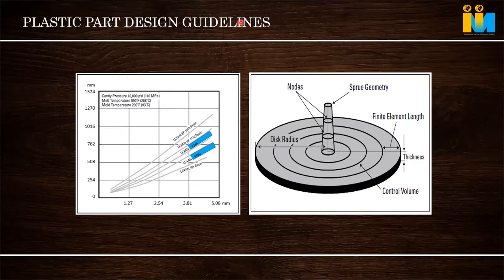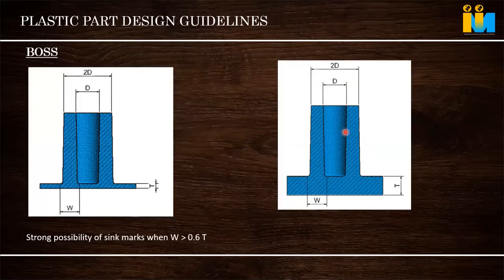Okay? This is a specimen and this is the result. This is how we can understand, for this material, at what thickness how much length can be done. This is very, very informative for product designers. When a thread comes, what should be the W value? Bharti asked that question, a very important question.